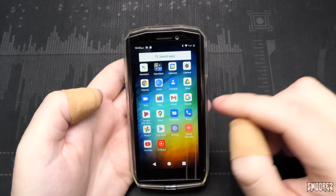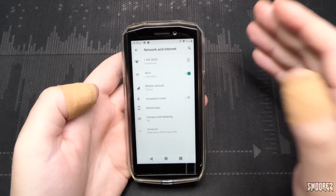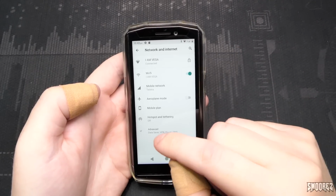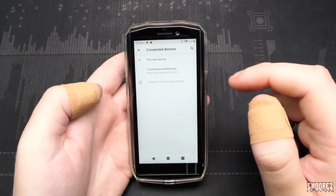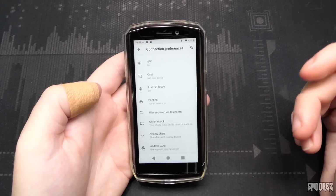But what I will do is jump straight into settings. So network and internet, we've pretty much been over. 2.4 gigahertz as well as 5 gigahertz Wi-Fi, dual 4G, anything else in here? Not really. Connected devices, Bluetooth, Android Auto, and NFC is all available there. You can connect to a Chromebook if you wanted to.